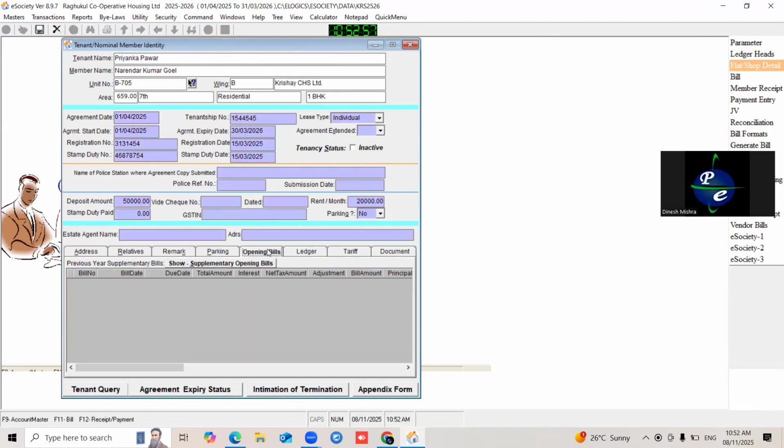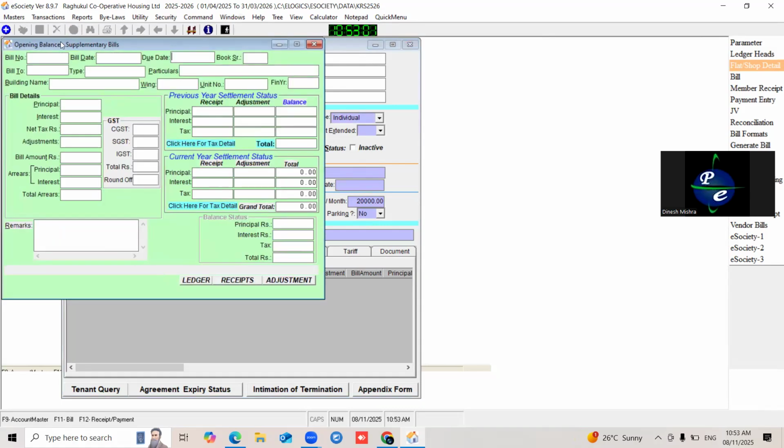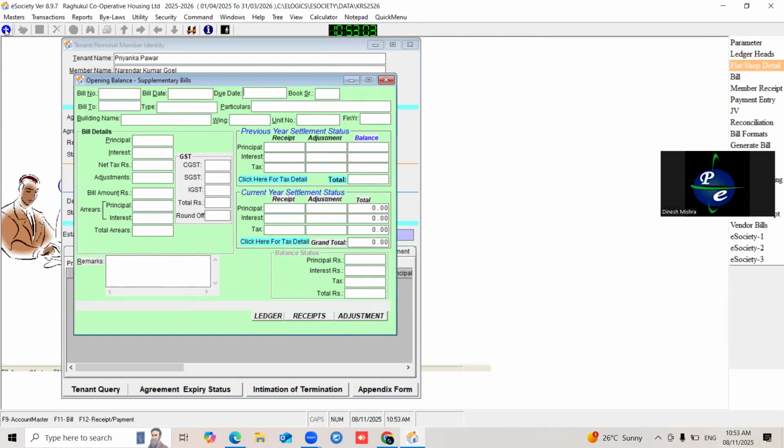Go to opening bill. Then double click on this. Then the form will get open. Click on the plus sign. Here you can add the tenant opening balance. Select the type of that supplementary bill. Then here enter the bill date.